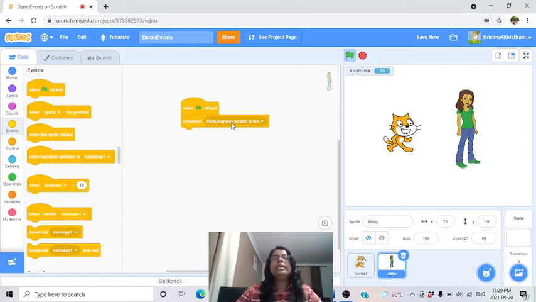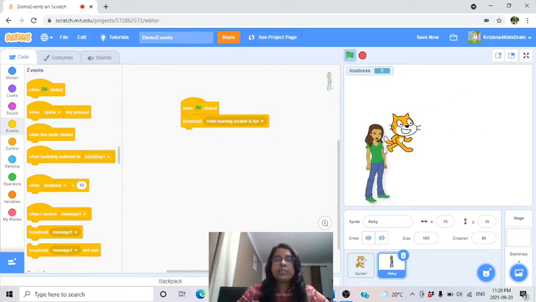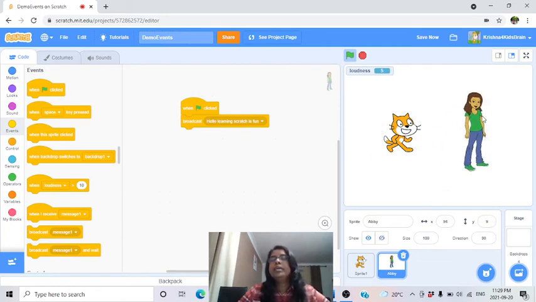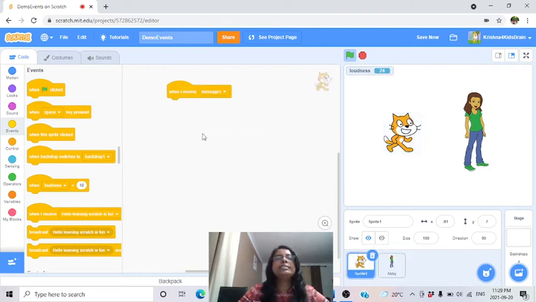So what I am saying is when I click the green flag, this sprite has to say, hello, learning Scratch is fun. Now I'm going to say, okay, so this sprite is going to broadcast it, right? So now I'll go to the Scratch 1 and say, when I receive the message, hello, learning Scratch is fun, it has to say hello.